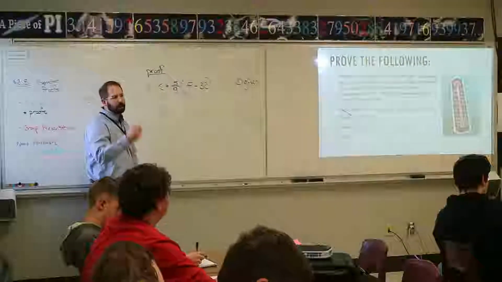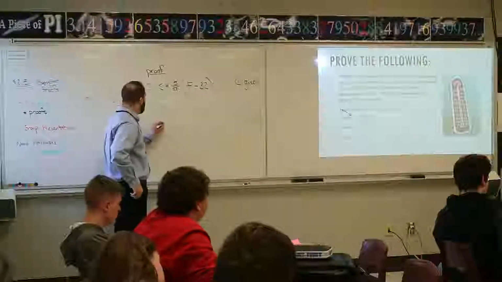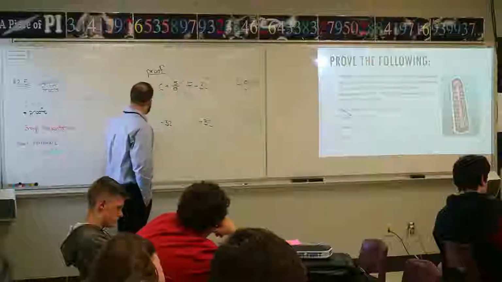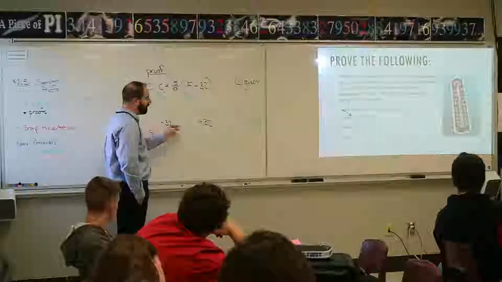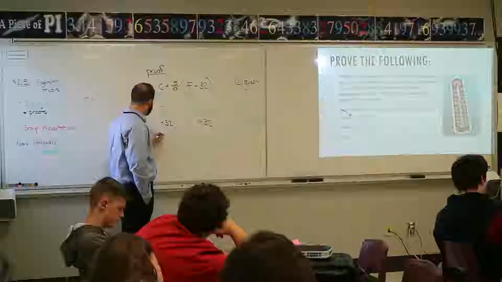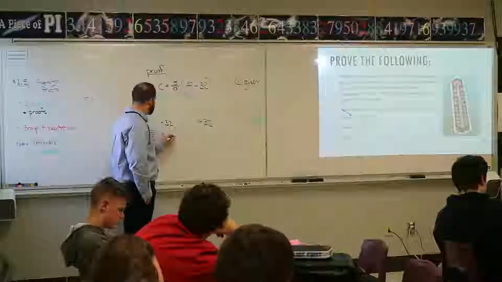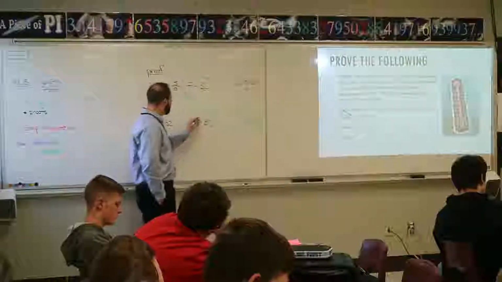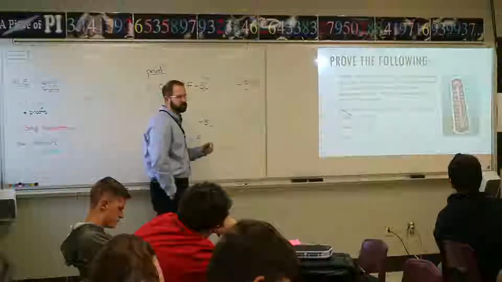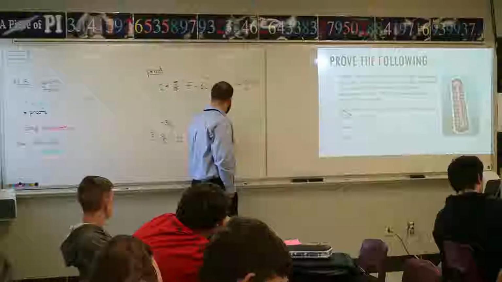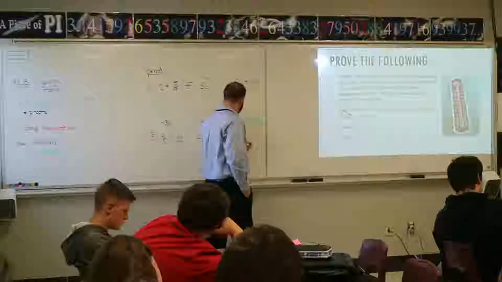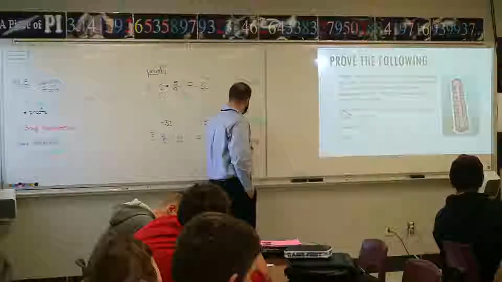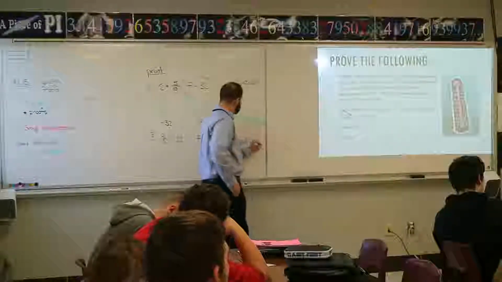Okay, next, how to get rid of the 32? Oh yeah, add it. You're going to add 32 over 32. That will get me to my third step, which if I add these together, this is going to be 9/5 C plus 32. I can't actually add those together because there's letters versus numbers. The 32s on the other side cancel, because again I have my shortcuts. And what I did to both sides is the add property of equality. Property of equality. Yeah, so you have to write of equality.